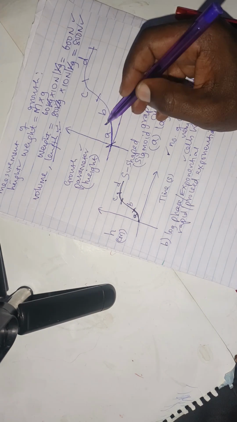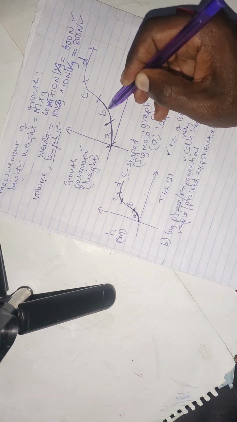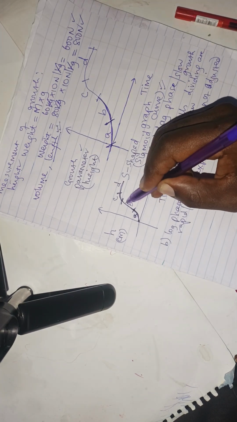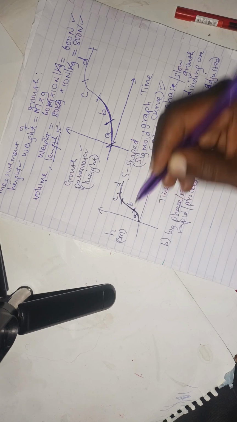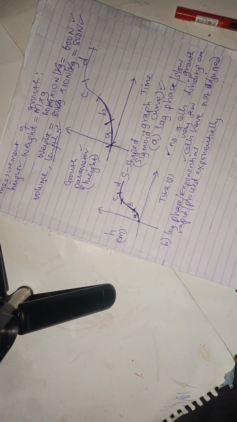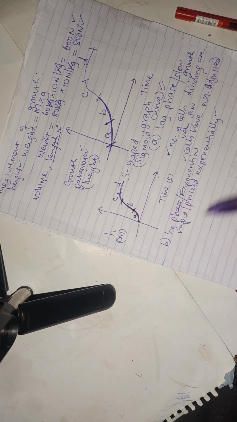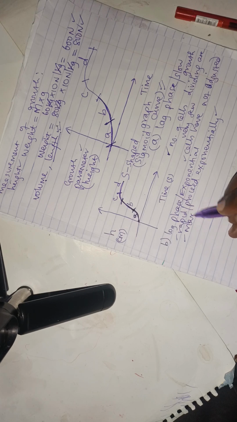At this point, you can look at this curve. It has drastically risen to tell you that the growth is exponential or logarithmic. So the growth rate increases. There's a rapid or increased growth rate. You see, at this point the growth rate is rapid, and the growth here is at its maximum.